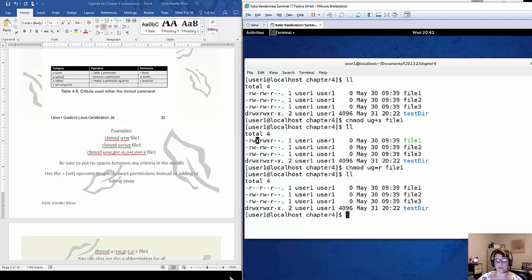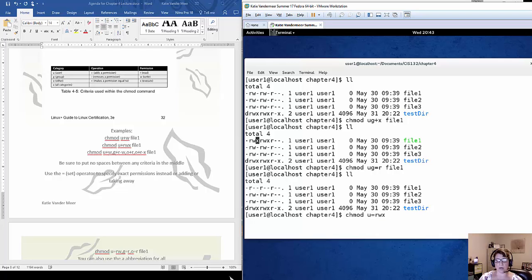If you want to set different types of permissions, you can use a comma to separate things. So you could do chmod, like let's give the user, the owner, all permissions.